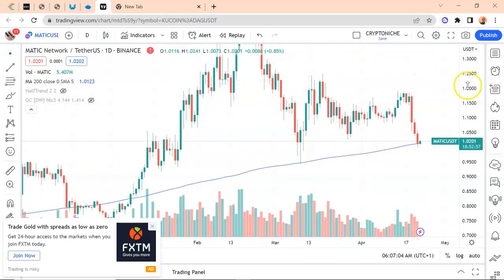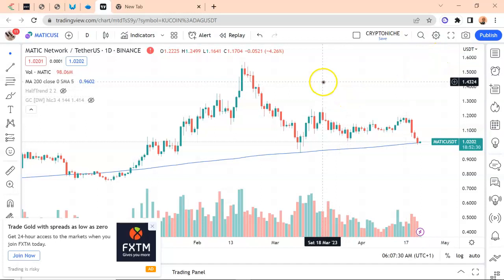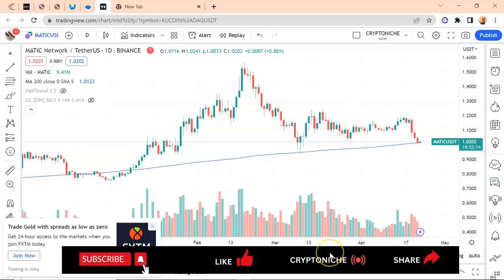If you look at the background of Polygon Matic, it's really been an awesome project, and it's one of the most respected layer, not even one of the most. Right now, Polygon is the topmost layer 2 solution on Ethereum. Any other solution that comes around is like a copycat or a slight improvement of Polygon Matic. They opened the door to layer 2 solutions. They are the prime mover, and it's going to be so hard to take that crown away from them.